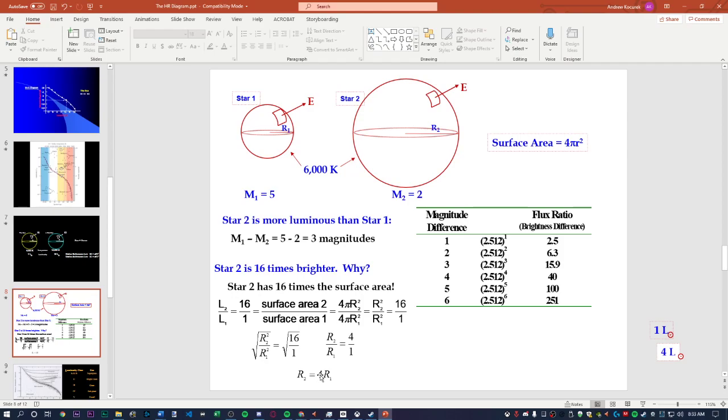Now, I'm going to give you a little hint. Capella is going to be 5 magnitudes greater, which it's going to be 100 times the flux. Okay, I've basically answered 2 questions for you. So instead of 16 here, it's going to be 100. Okay, so what happens when you take the square root of 100? And that is all I'm going to say. I've basically done the entire lab for you.